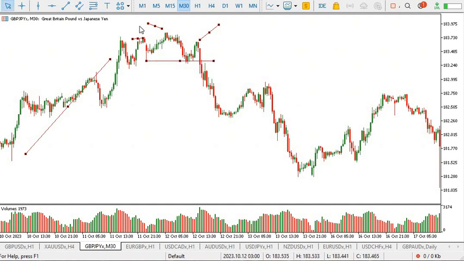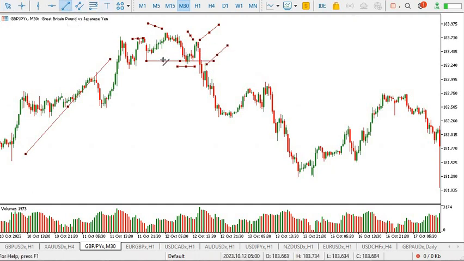and as I said, we would have traded it from the second shoulder. We would have set our entry below the neckline, or the third way, we would have entered at the retest at this point.